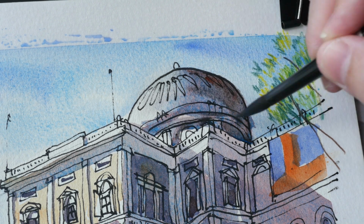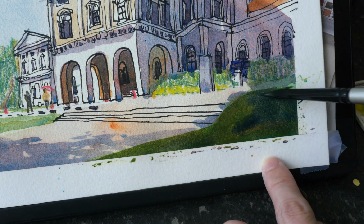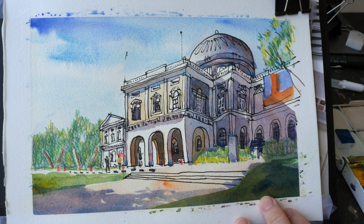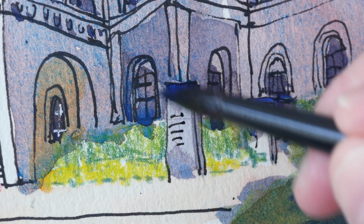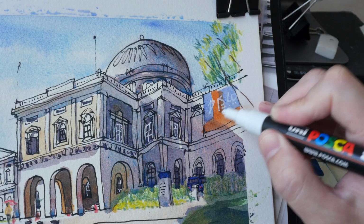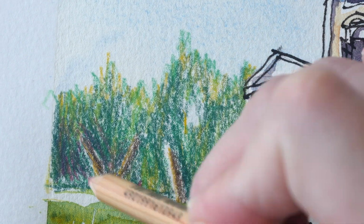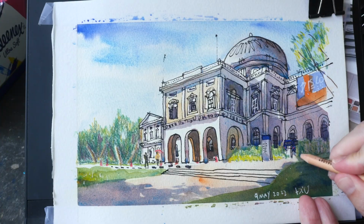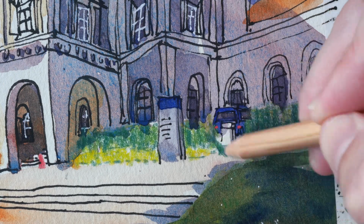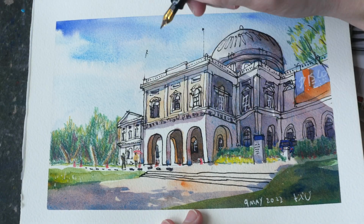Most of the sketch has already been painted, so now I just need to add additional details. For the grass at the bottom right, that's mixed with ultramarine and Hansa yellow to get that darker green. And I have also used Posca markers to add details. I'm adding some magenta or red into the green to make it darker. Adding some red to the greens also makes the greens look more interesting.